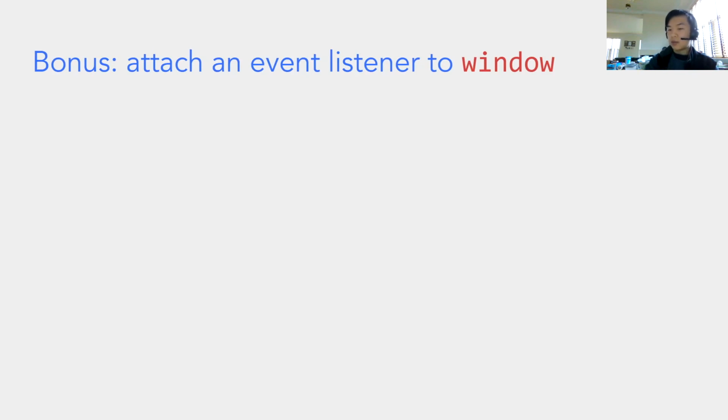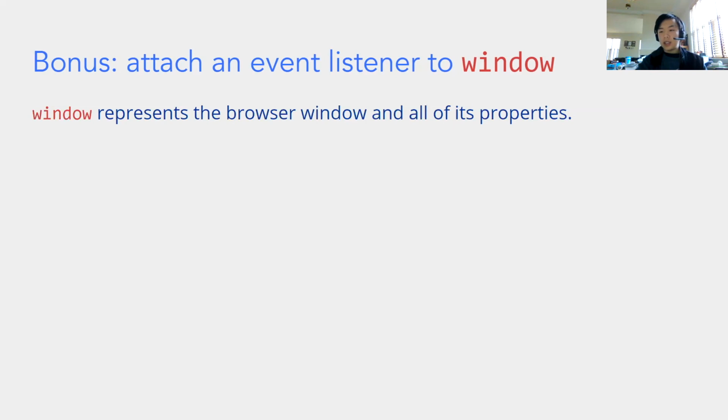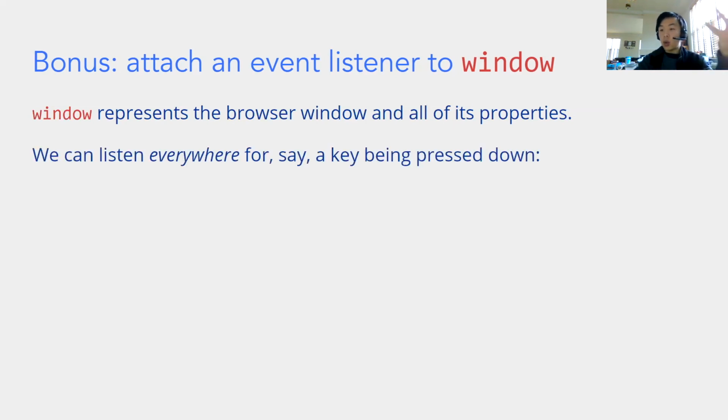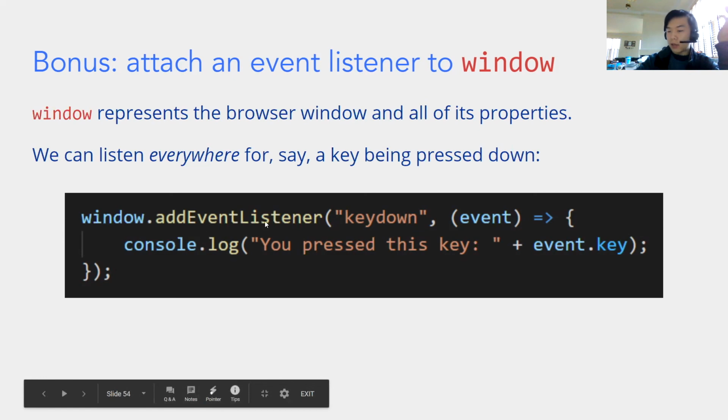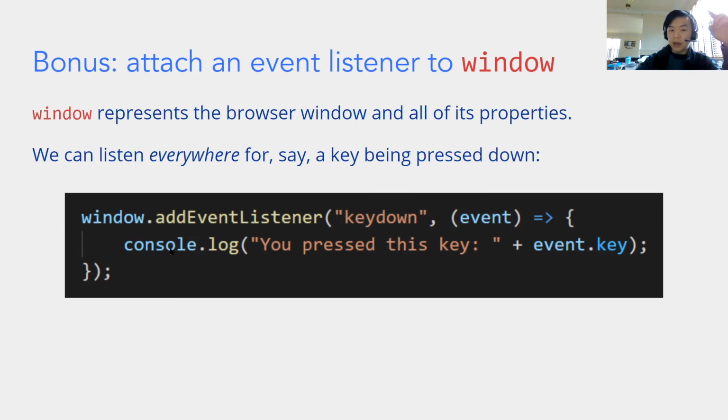Sometimes you don't want to listen for when a button is clicked or something. You want to listen across the whole page when someone presses a key anywhere. What we do here is we attach something to what's called window. Window is the whole browser, all of its contents. We can add an event listener to window. It's the same syntax, window.addEventListener, what we're listening for, a key press. And we can do an output.